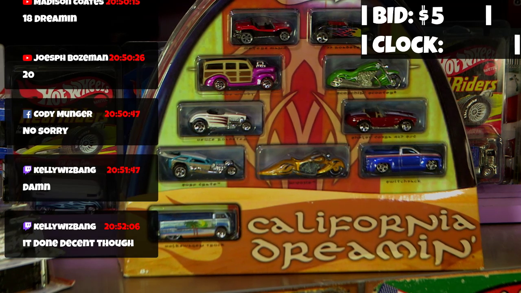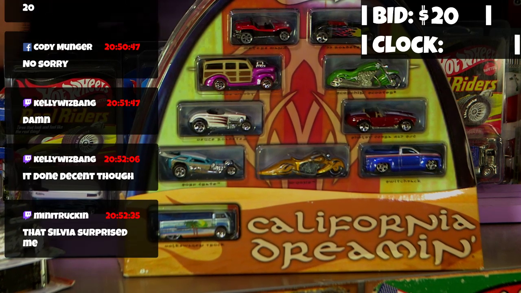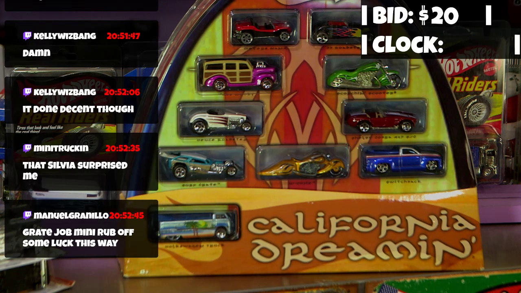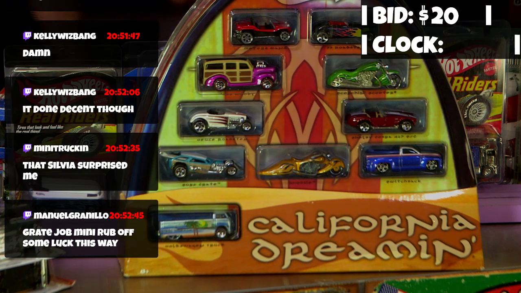20 on the bid over here. I got California Dreamin' at 20. Joseph Bozeman's got 20. Nissan surprised me too. Let's go, let's give her. California Dreamin', $20. Joseph Bozeman. All right, well, Manuel, we gotta bid on some cars. Next time we show some cars, everybody bid fast. Check it out. The 6 lane.